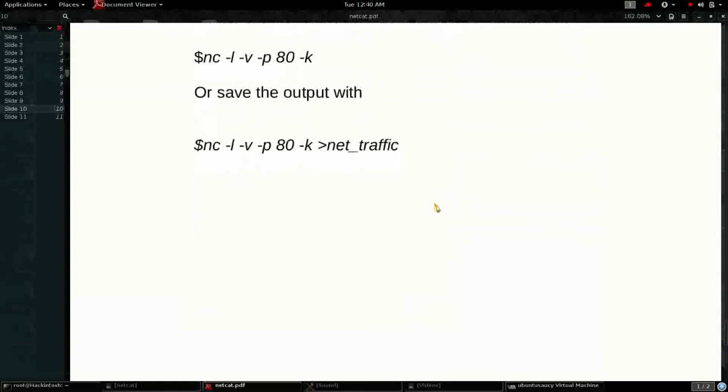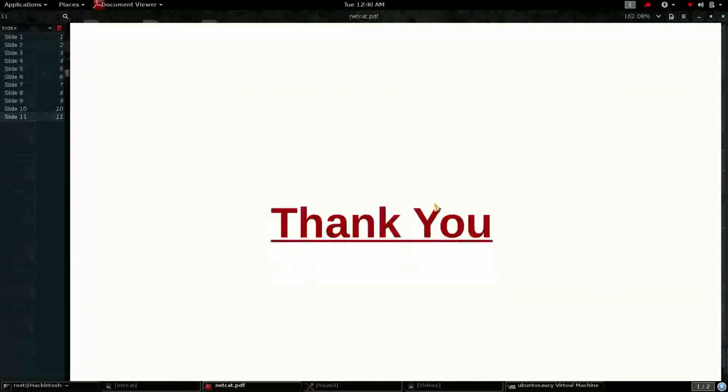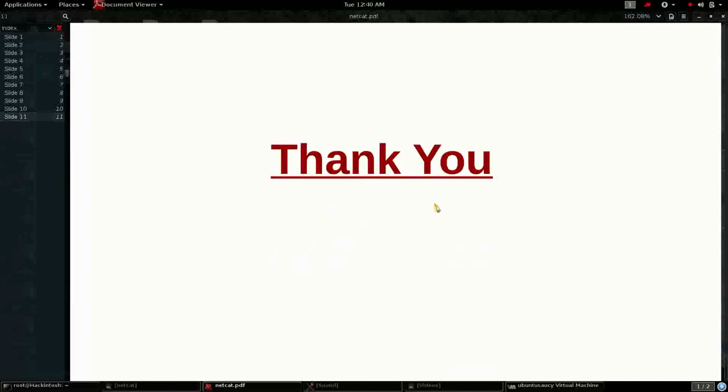Okay, so this is all for Netcat, and there are more and more things you can explore on Netcat, because it depends on you how you're going to use it. But this is the basic you need to understand if you want to use Netcat.